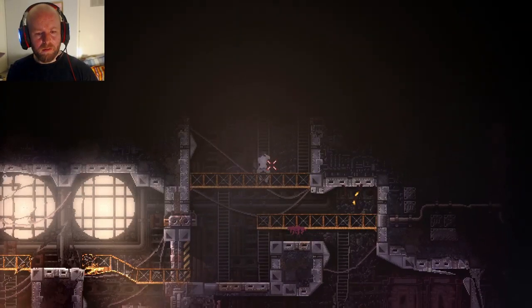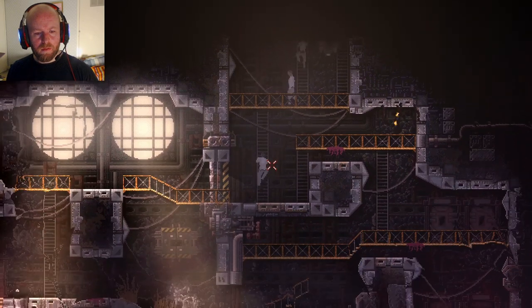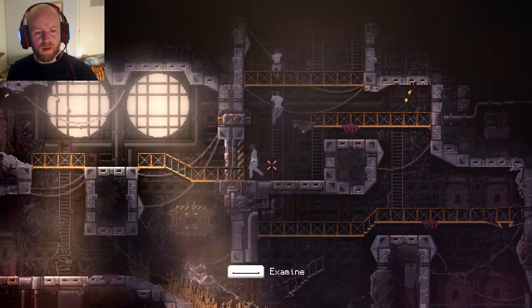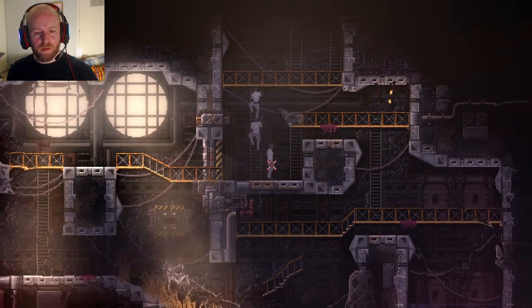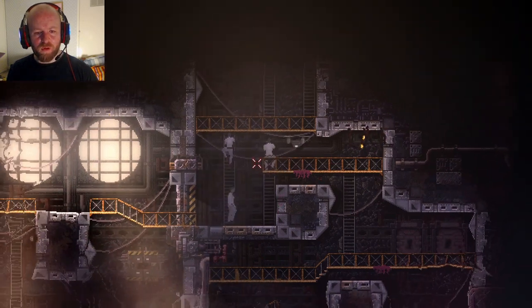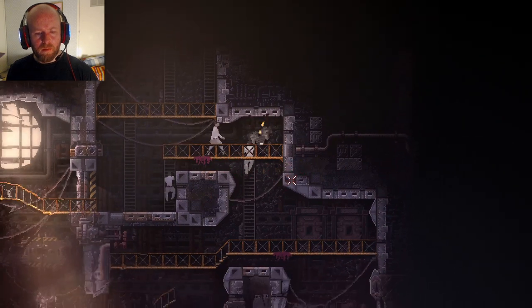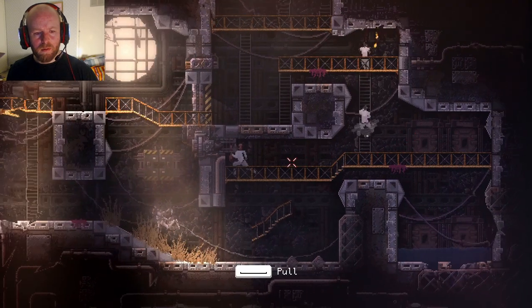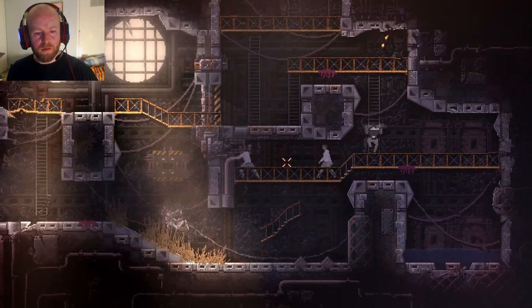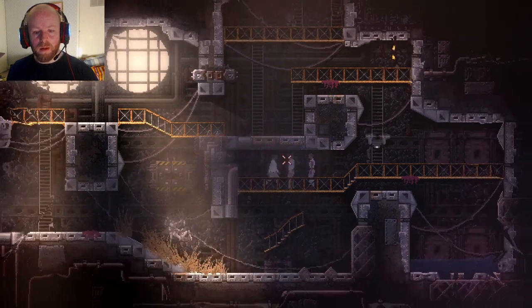So I'm a human now. I thought it was the bad guy. Maybe that's all part of the game. Examine the lock. It won't budge. I've got a hover drone. Okay, okay. Oh, pull something. Oh, yeah, okay, that's good.